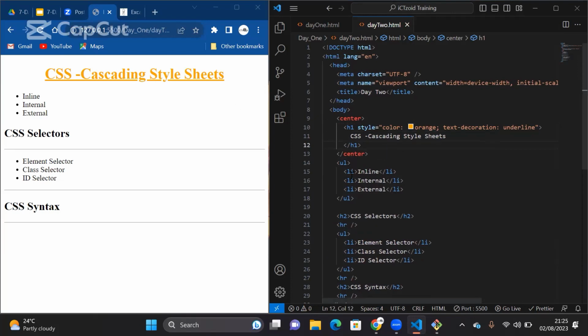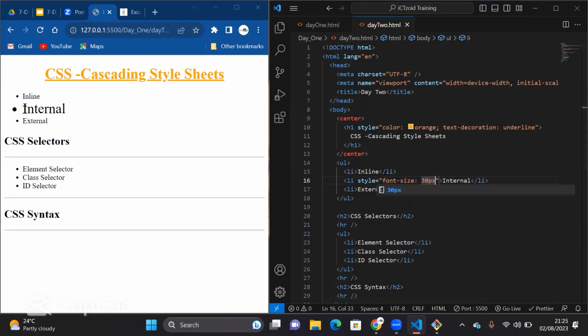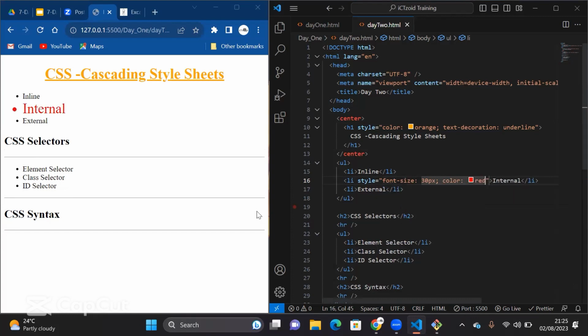So anything you want to style at all, if maybe I want to style just this particular guy here, I can come here and write, okay, style. Maybe I want to increase the font size, how big it is, right? Font size, I want to make it 30 pixels. You see, only this one came out big. I want to even change your color to red. I can say, okay, color. I want your color to be red. You can see it's now red. So I've come down, it's just on this line. I hope that makes sense, right? It's just on this line.